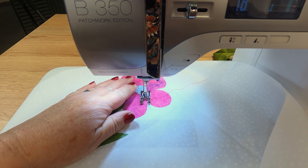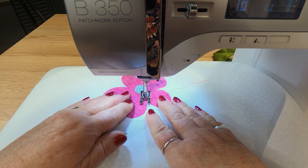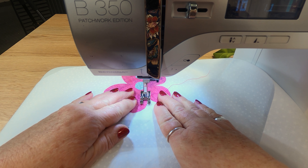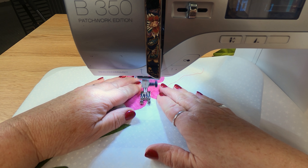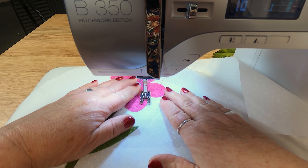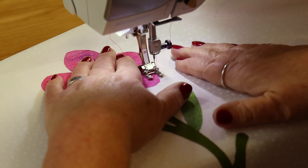I'm going to put my needle in where I want the edge of my blanket stitch to be and very carefully sew around the edge of my flower. I need to make sure I stop with my needle down at the end of a stitch. I'm lifting the foot carefully and moving it round — if you've got a machine with a knee lift this is perfect — because you can keep stopping and starting and carefully moving your fabric underneath the needle.